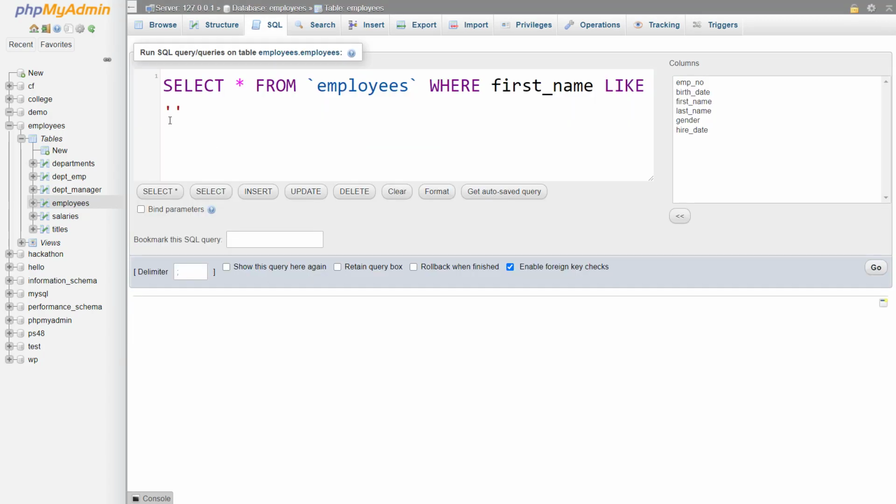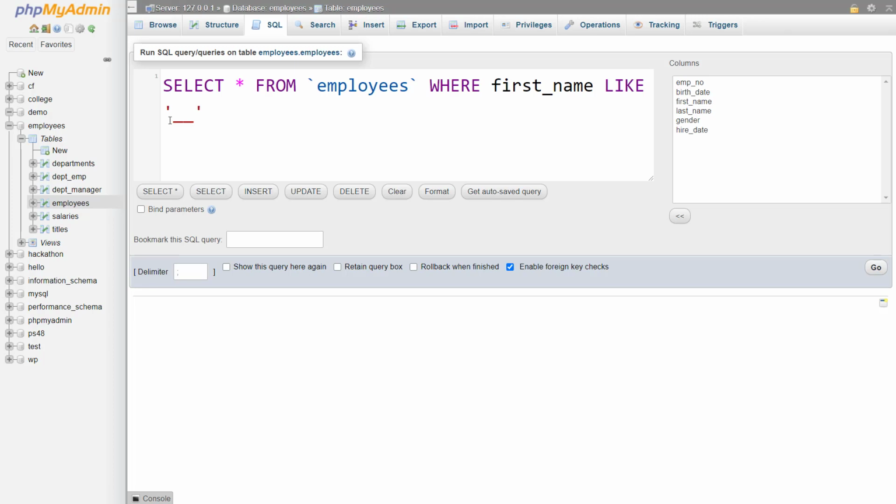Now I want to fetch all of those records in which the value of the first_name column contains the letter A in the third position. To specify a particular position, we use the underscore character. This underscore specifies the first position, could be anything. This character again specifies the second position, could be anything.